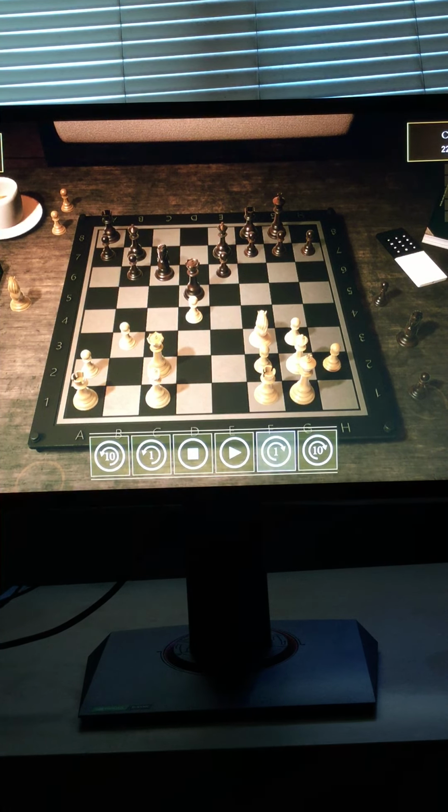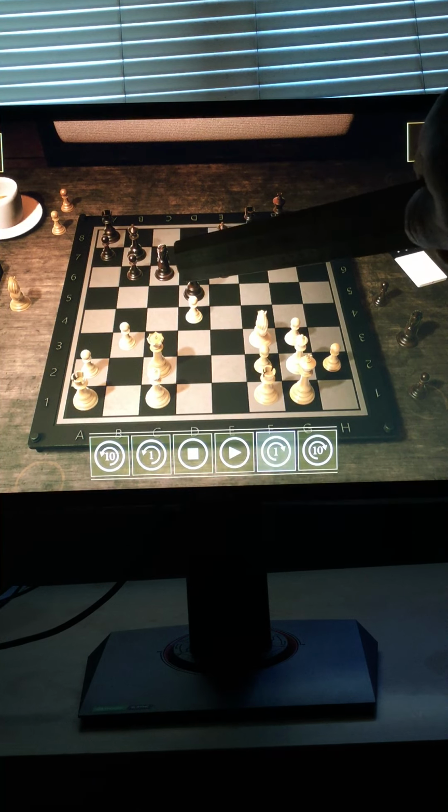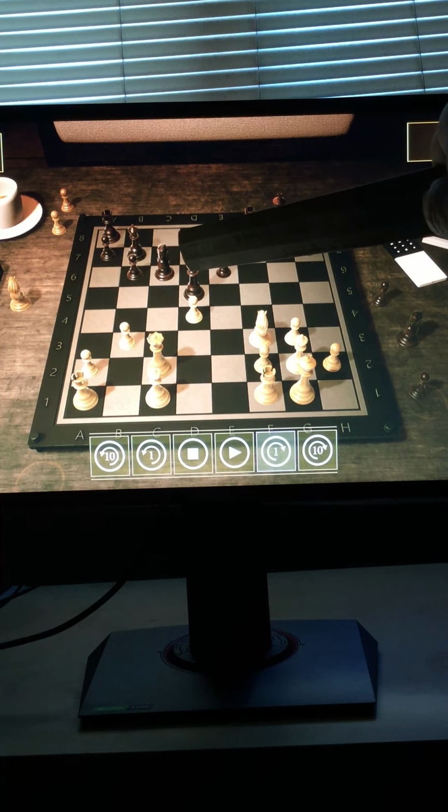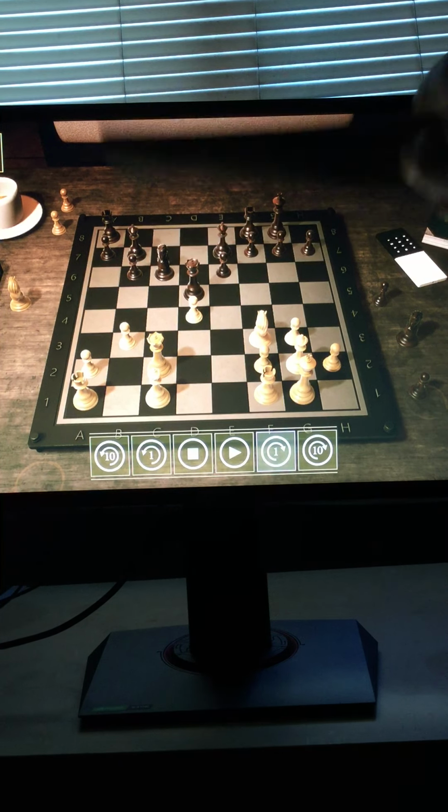And then the computer uses his queen to capture my knight on d5. So what's happening here is that because his queen came out, it's now a threat to my pawn here on d4, right?